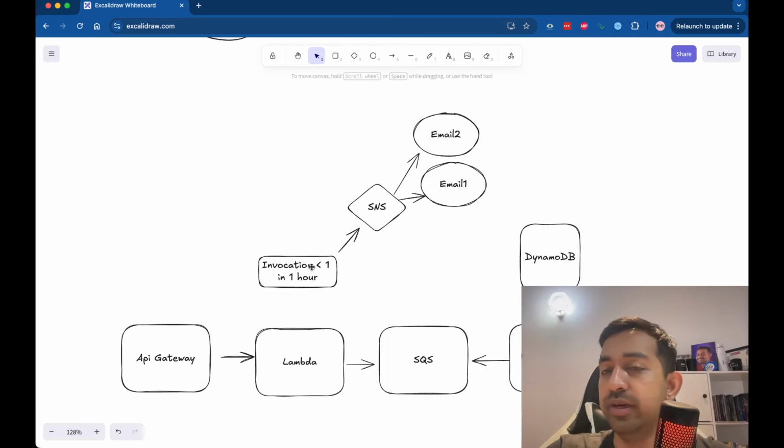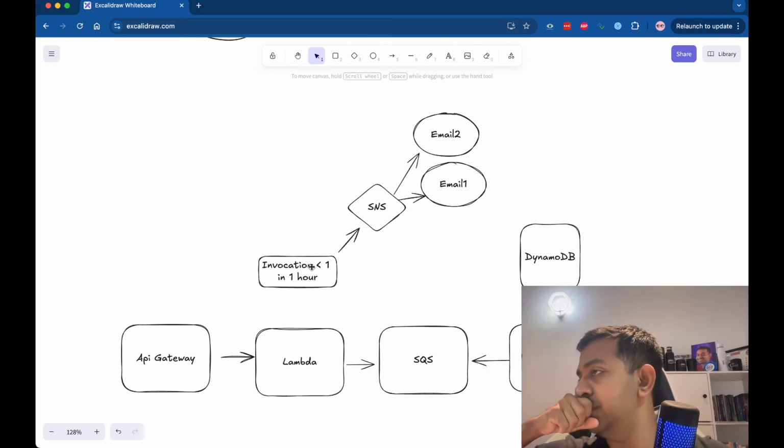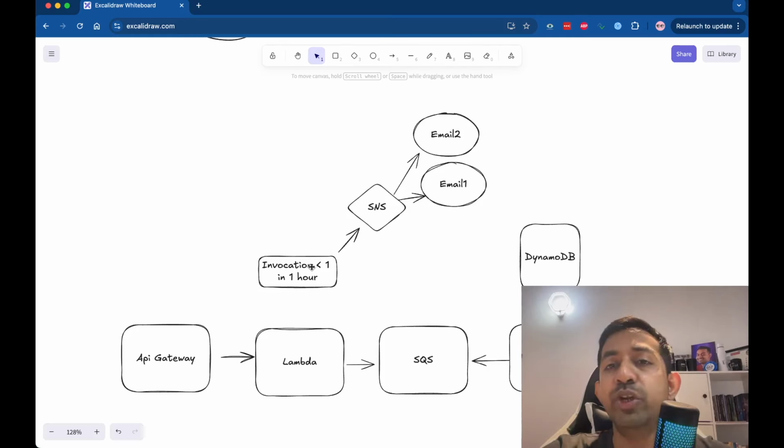Now, emails are good, right? Which is fine. But sometimes we miss emails. It could be due to lots of alarms, which is of course another bad practice. You will have lots of alarms and it's just noise. But there are some authentic reasons that we might lose an email as well.